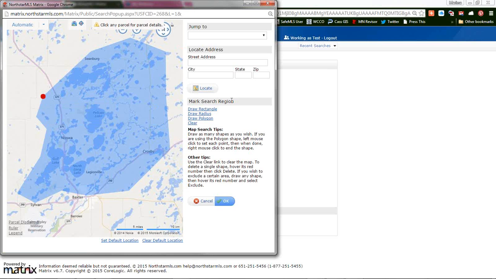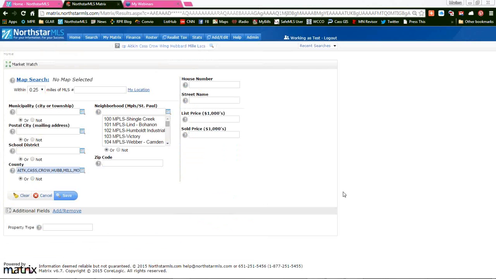So that's something that you can do. You would then just click the OK button to save this map area. I'm just going to click cancel for now. And then if you make any changes, there's a save button down here. You can add additional fields to the bottom just like you can on searches, and they'll stay in there. So if you want to do cross properties, so you can see single family and multifamily, but you don't want to see any lot land listings or commercial listings.